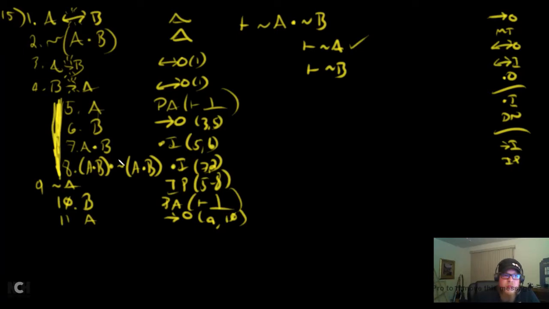So look, we're going to do something similar to what we did in line 8 here. First of all, I'm going to say A dot B. I already got that in line 7, but now it's a separate quest. So I'm going to say here, this A dot B is and in 11 and 10, because this is a separate mission.